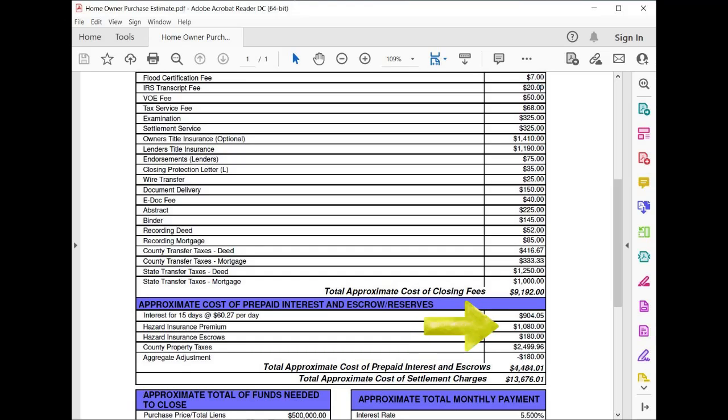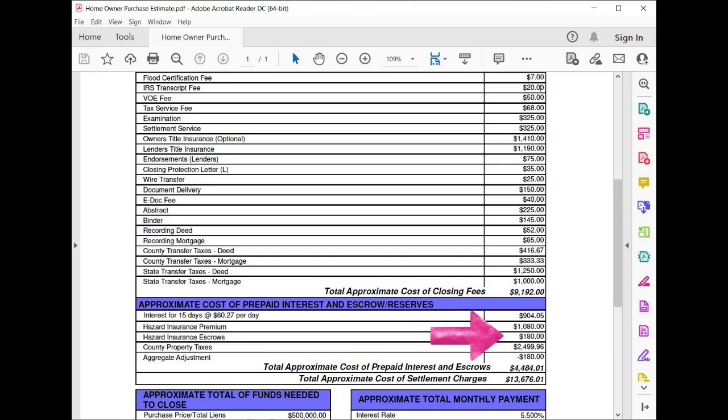So that's why we're collecting $1,080 of hazard insurance on this account. Because I'm going to estimate the homeowner's insurance as being $90 a month. 90 times 12 is 1,080. So on closing day, you are bringing enough money for the title company to then send to the homeowner's insurer. It could be State Farm or whoever, so that you're insured and good to go.